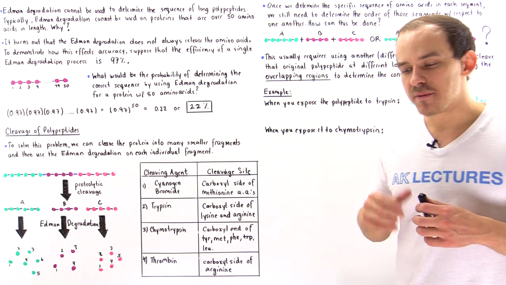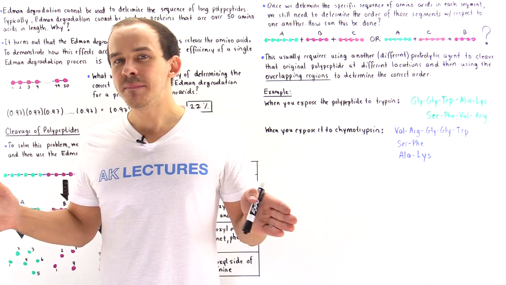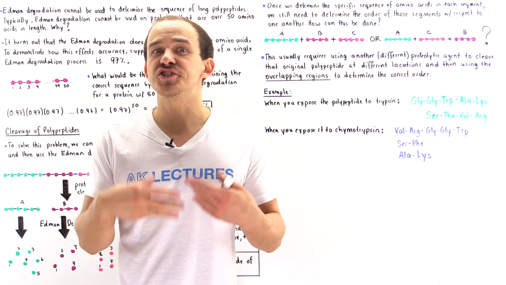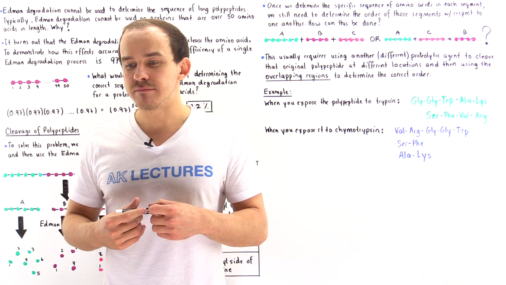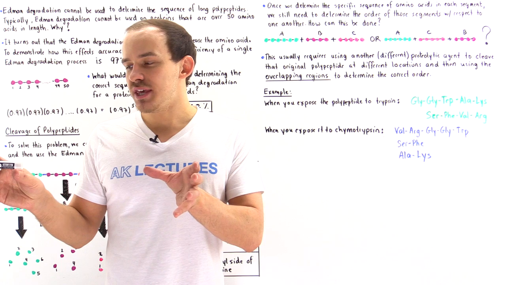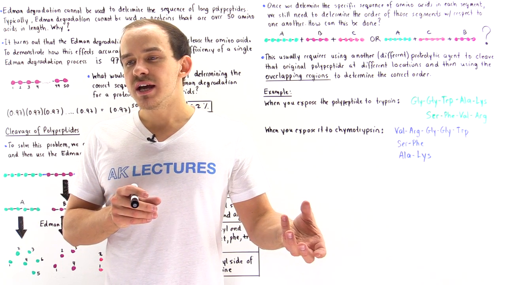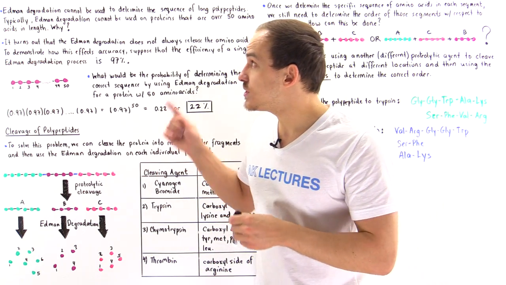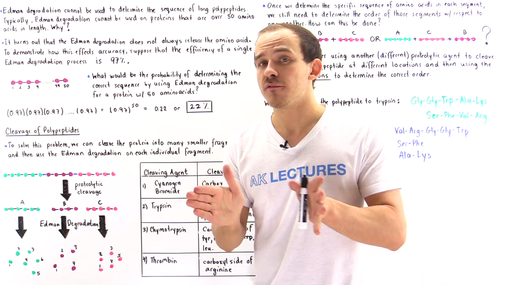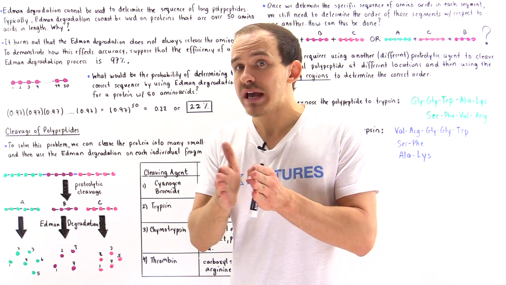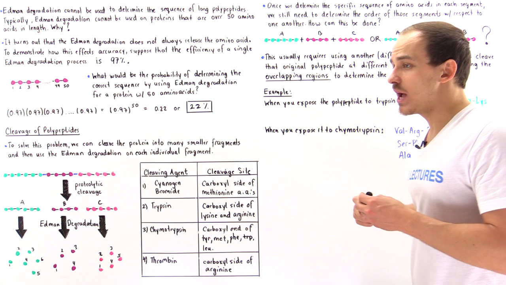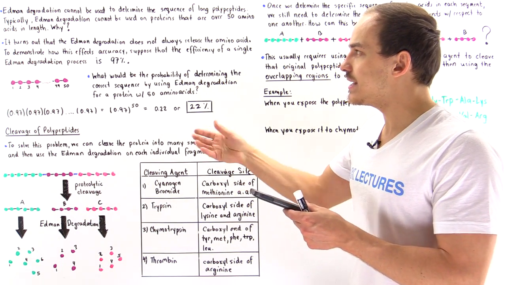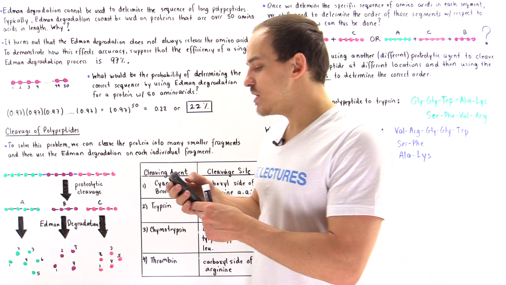So how do we solve this problem? If we have a long polypeptide, we divide it — we cut it up into very small fragments by using special types of molecules and biological enzymes. Once we cut up the polypeptide into these fragments, we can isolate and separate those fragments using a purification technique such as gel electrophoresis, and then use the Edman degradation process on those individual small fragments. For example, let's calculate the likelihood of the sequence being correct if our fragment is 10 amino acids in length.